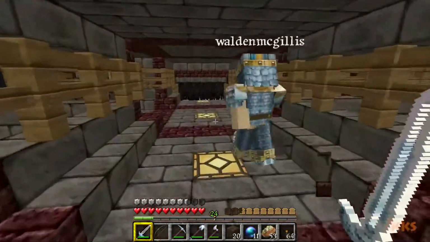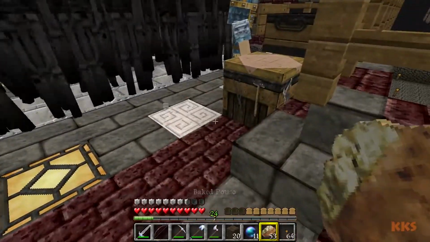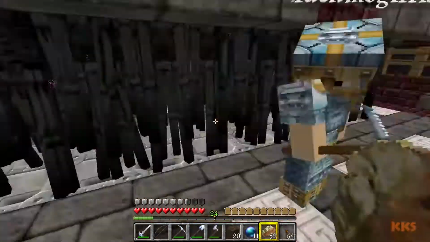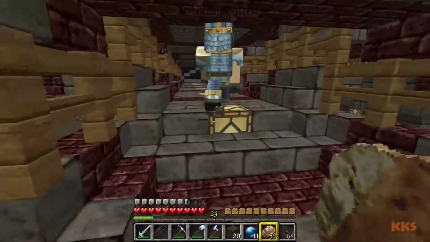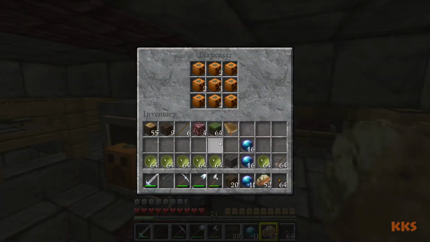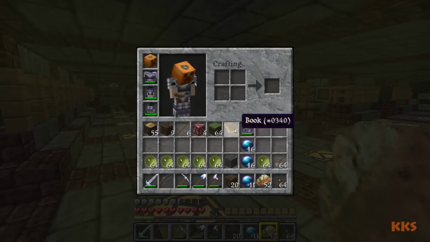Do your first one right now. Okay. Do you have books? Yep. One sec. I'm actually already at 24 XP, so... Oh, wait. Where's the pumpkin head? Back here. Oh, damn it. Oh, thanks for the book.